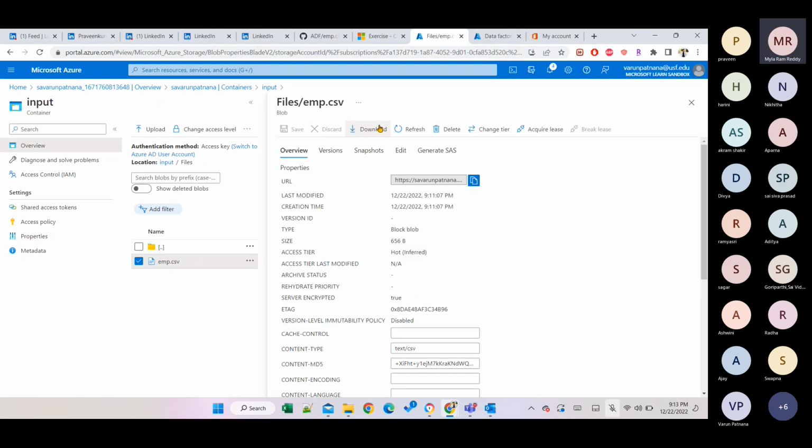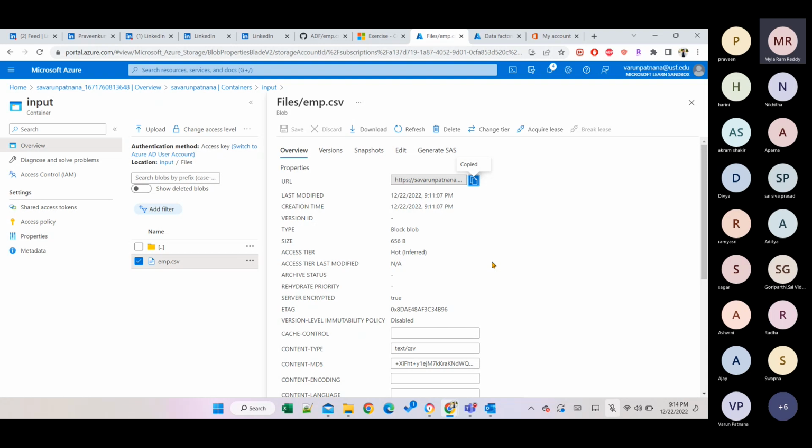Now in these properties, we have something called a URL. Suppose down the line you want to call this file using a Spark command. This URL is the path of this file. This path we are going to pass over there. There is one more path also available, one more syntax, ABFSS. I will talk about that ABFSS later, the Azure Blob file storage path. But this is the path. Wherever we want to call it in your programs, tomorrow you can call this file very easily using this path.